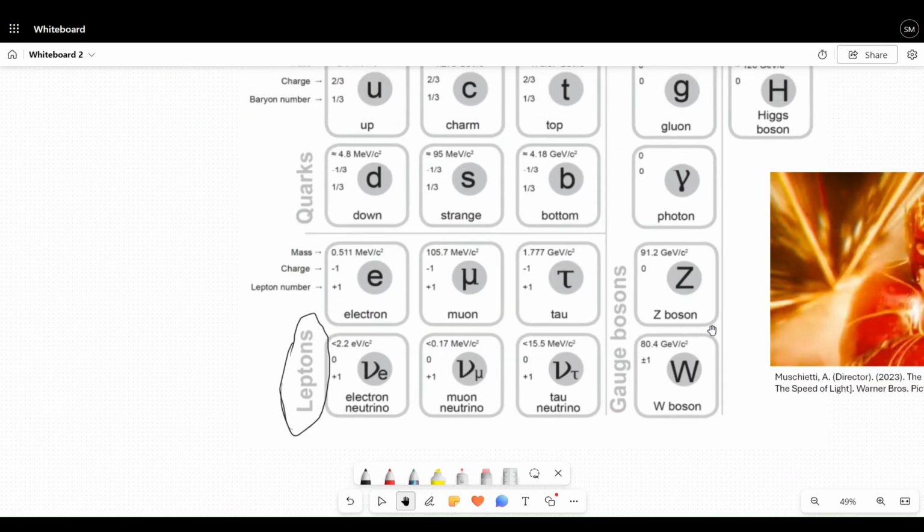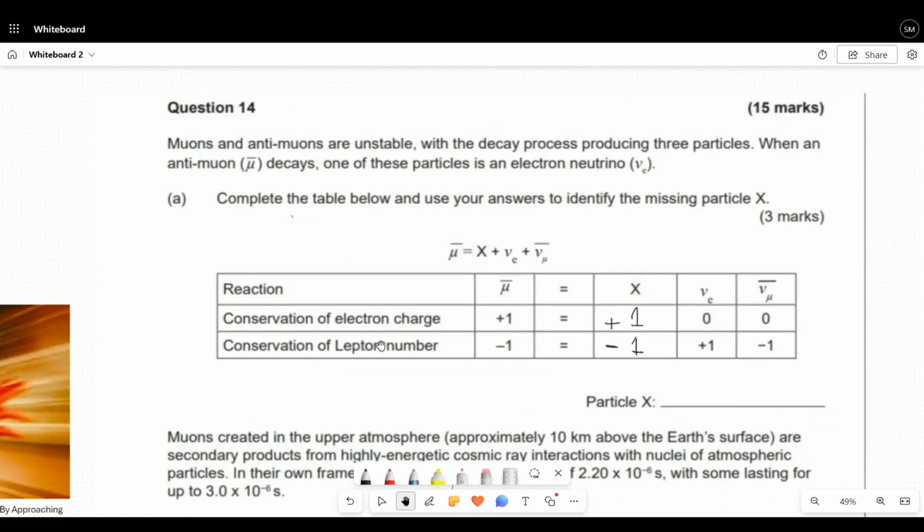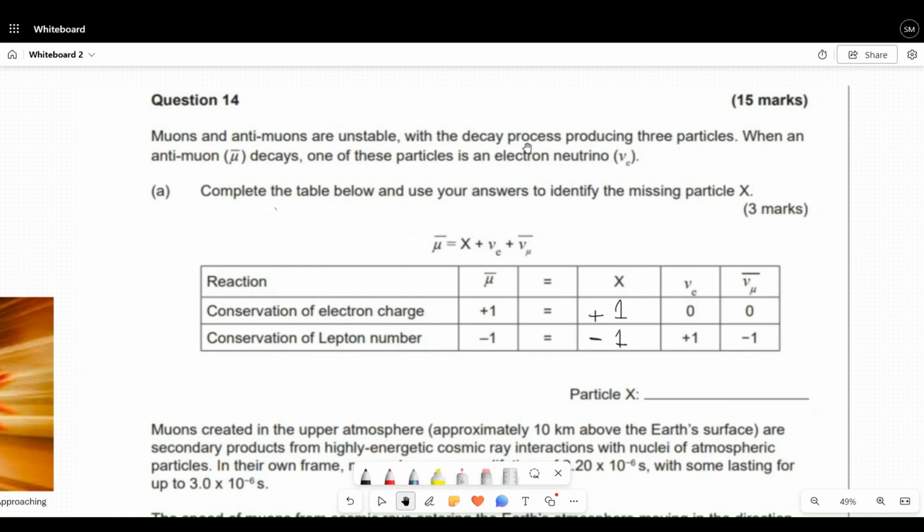So what's going on? The antiparticle of all three of these fit our description. So which one is it? Well, that's when we think about our third rule, which is the conservation of mass. As it was explained in the question, we know that no energy is added at the start, which means that you cannot have more mass on the right hand side. You can only have the same mass or less mass, right?